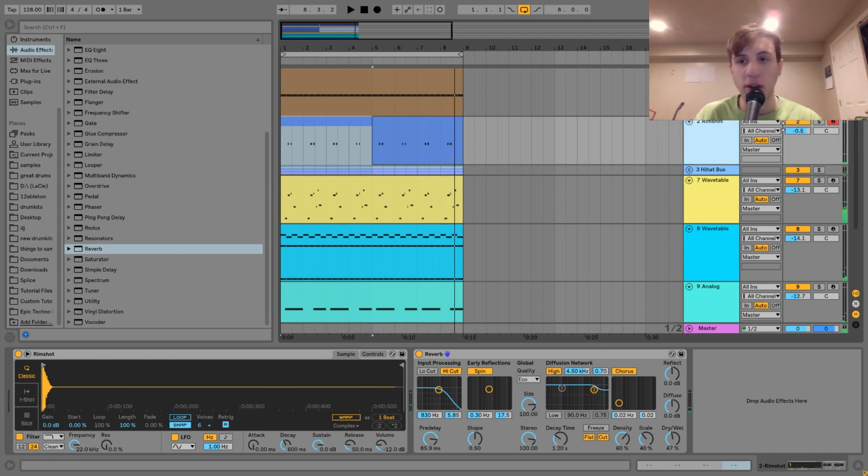And you can hear this rim shot is kind of just hitting on that one little, like right there. But that kind of plays off of the rhythm of the lead, because you can hear we have the lead happening there as well. This is a thing about making sure everything is really cohesive. When you're adding a new element, you don't want it to just be a cool element. You want it to be something new that's adding something to the track that wasn't there before, or accentuating something.